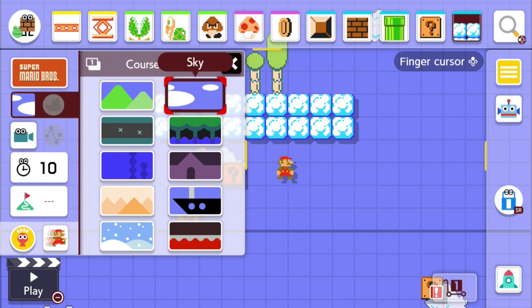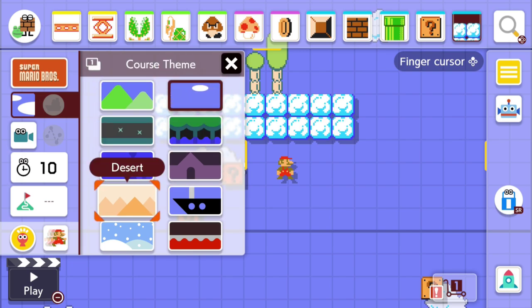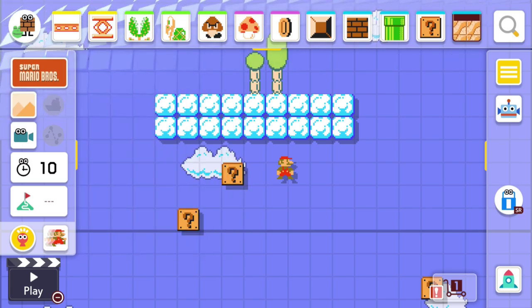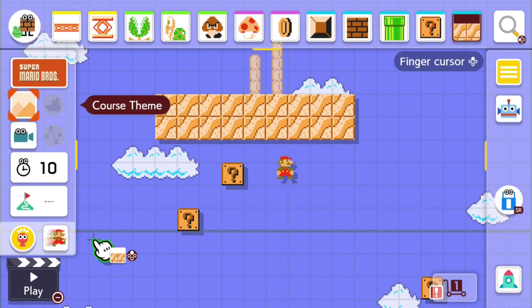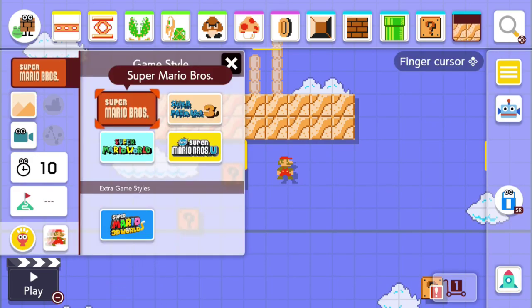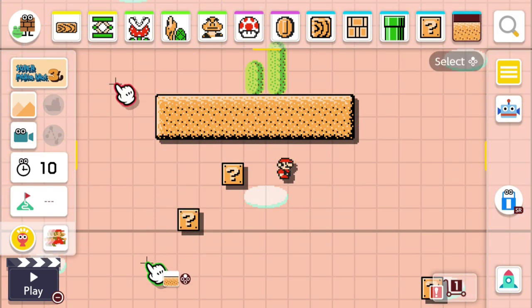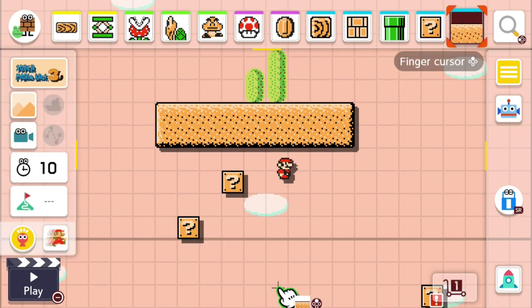Forest. Forest is new. Looks like Mario World. Desert. Is desert? Oh, we did. You want to do desert or forest? Let's do desert. And then we got Mario 1. We got 3. We got World. And we got new and 3D World. And 3D World is the one with all the special features.